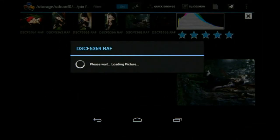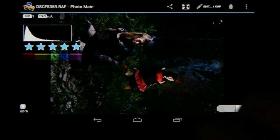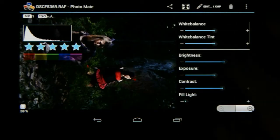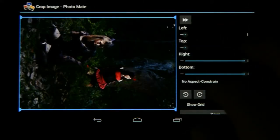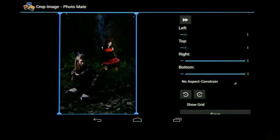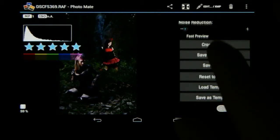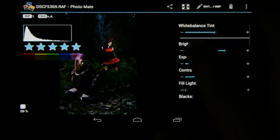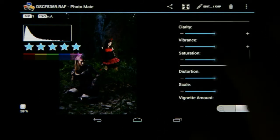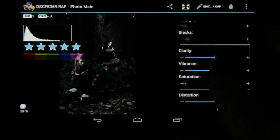I'm going to go to that one. Just click on that. Now this one again we need to rotate. So I'm going to go to Edit XMP. I'm going to go to the crop image. I'm going to rotate it anti-clockwise by 90 degrees and just say save. Then this image I'm thinking I want to go black and white. So I'm going to go to the saturation. I'm just going to drag the saturation down so that we've got a black and white image.